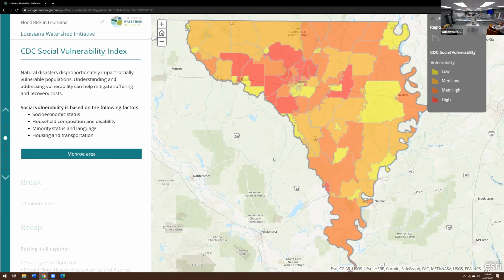It's important to consider the Social Vulnerability Index when looking at flood risk, because the areas that are darker red are the areas that are going to have a harder time recovering from a major flood event because they are the more vulnerable areas. What we'll do later is overlay this map with the repetitive loss data, which will show us the areas and the population centers that are particularly vulnerable and are going to have a harder time recovering from those major flood events.